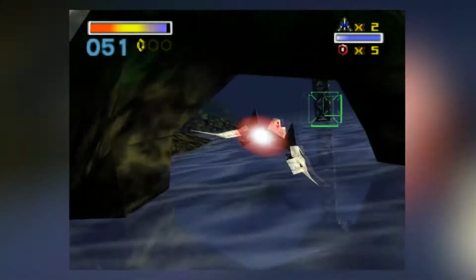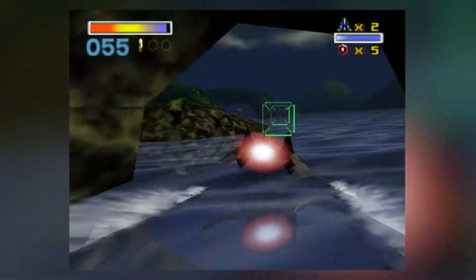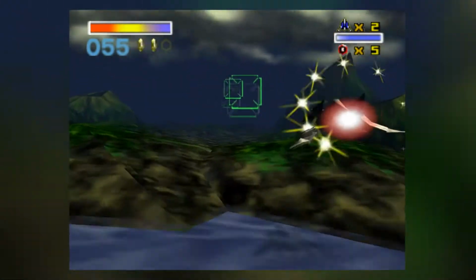Starfox 64 was released several years later for the Nintendo 64 and proved to be even more successful. The interesting part is that there was meant to be one in between. A sequel to Starfox was supposed to be released late in the SNES's lifetime, but it was scrapped at the last minute. Today, we're going to take a look at the prototype for Starfox 2 and the reasons why Nintendo chose to leave it on the cutting room floor.